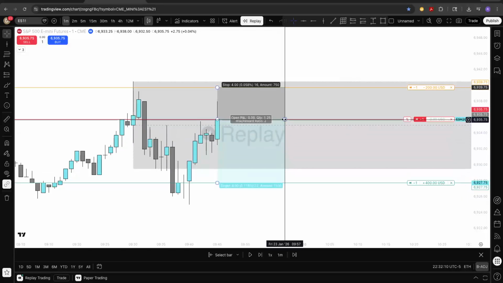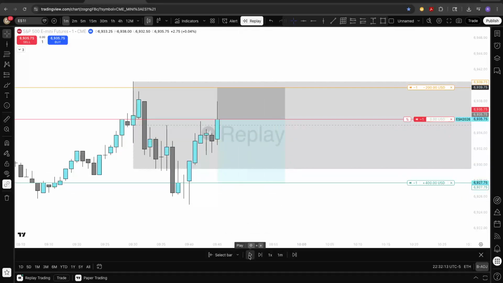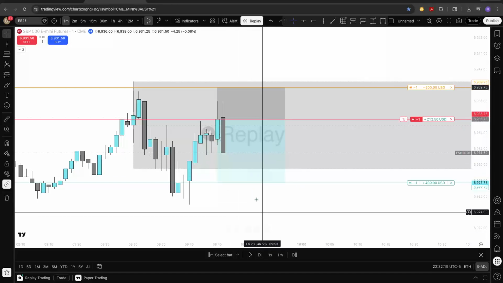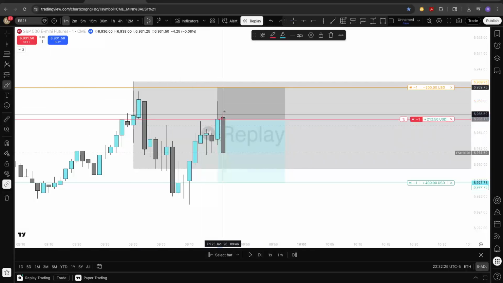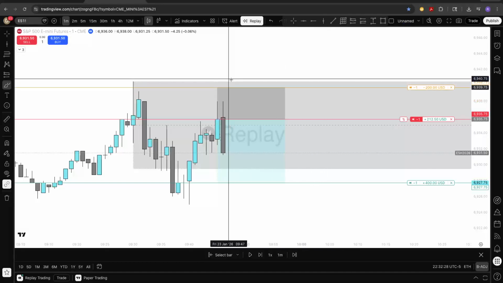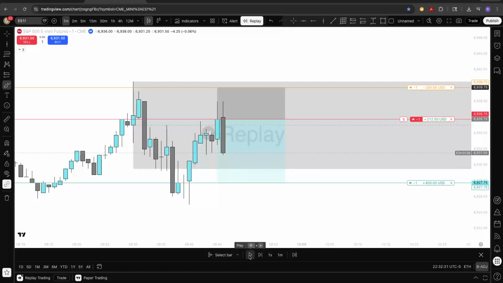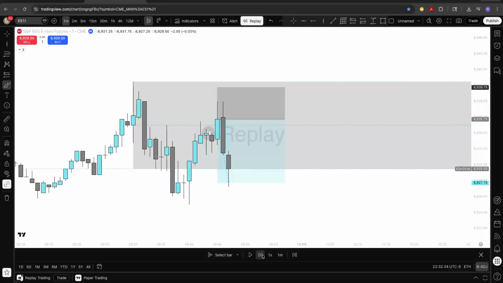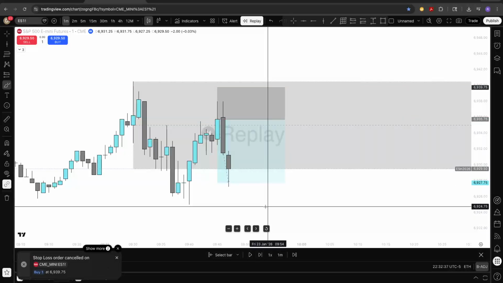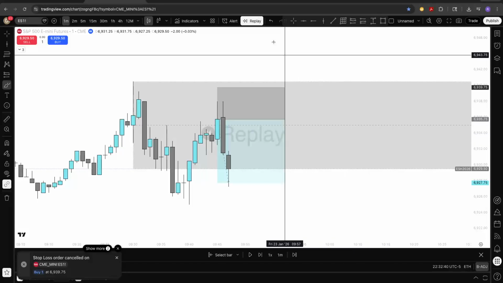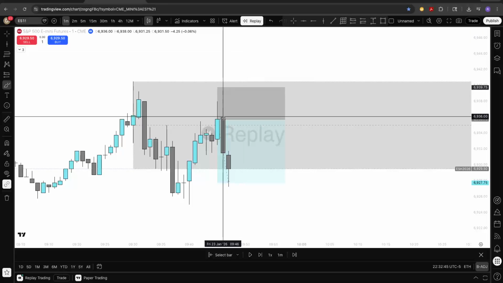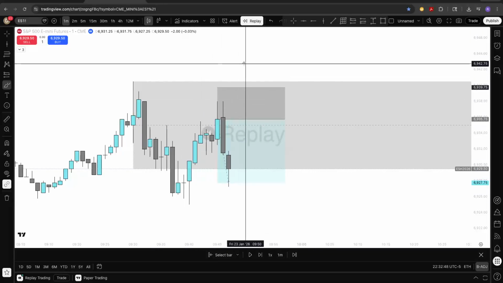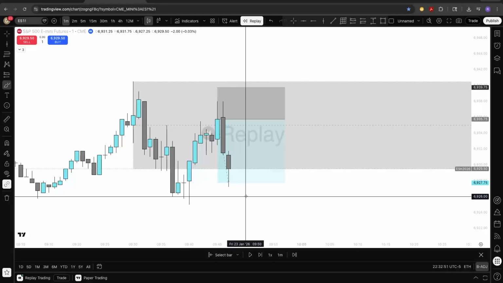All right. Now let's watch this play out and just see how this goes. Boom, we get a fat candle. Okay. You would have had a little bit of drawdown right here. Price would have went up a little bit, and then boom, BBC downwards. Okay. And then bang, the next candle stops us out. It's that simple. It's not that simple, but it's a lot simpler than some like ICT. Support and resistance is essentially what this is. This is a support, this is resistance, and yeah, so on and so forth.